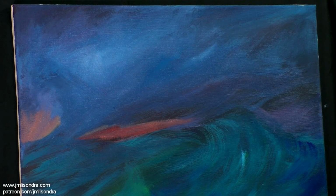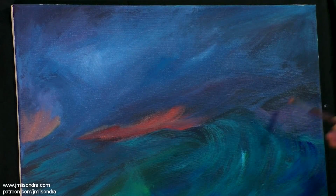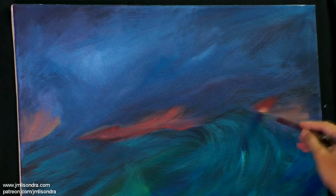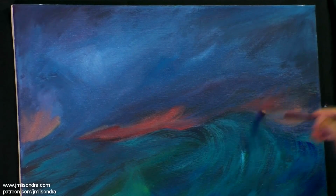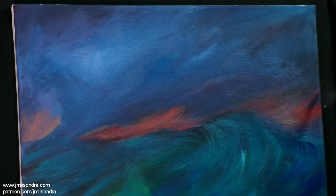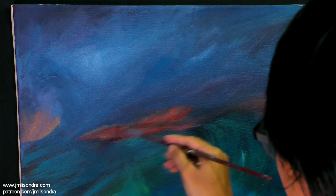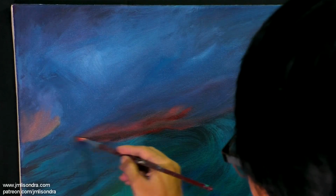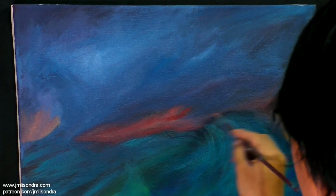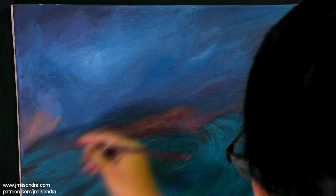So this will create the illusion of a sunrise or sunset coming out there. So it's not fully bad weather at all. The bad weather is just near in front of us, but on the horizon you can see some light there. Even if we are facing right now very dark storms, which give us very unhopeful problems, we know that our God will always give us a new sunset. I'm sorry, a new sunrise. He will always give us a new sunrise. So one day we know that there will always be a sunrise from these dark ages.